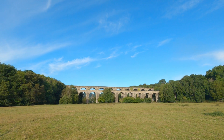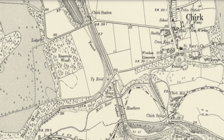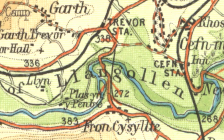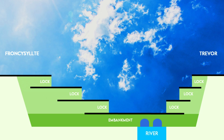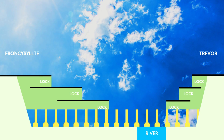Crossing the Dee and its tributary the River Ceiriog was therefore part of the canal's challenge. At Chirk, the valley was wider than the river below suggested, while a large hill immediately to the north meant a long dark tunnel would have to be cut. But the depth of the valley at the village of Froncysyllte was so great that the original plan drawn up by engineer William Jessop was for a series of locks taking the canal down to an embankment and then back up the other side. But working just below Jessop on the canal project was a less experienced engineer called Thomas Telford, and he had a different approach.